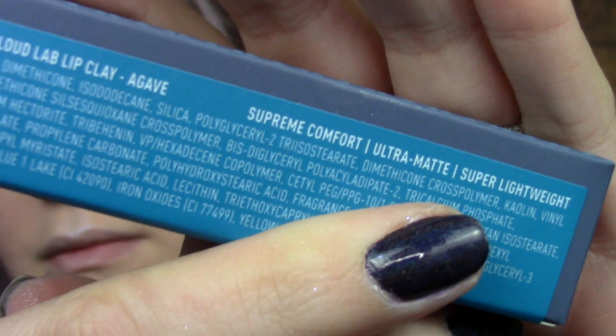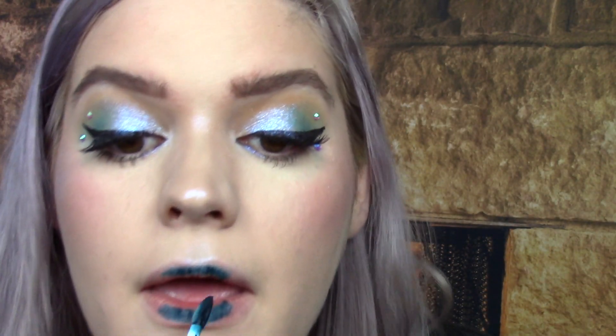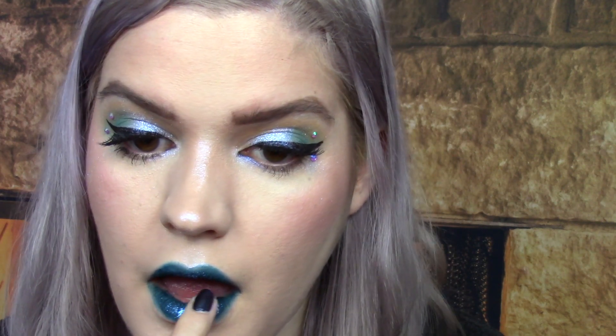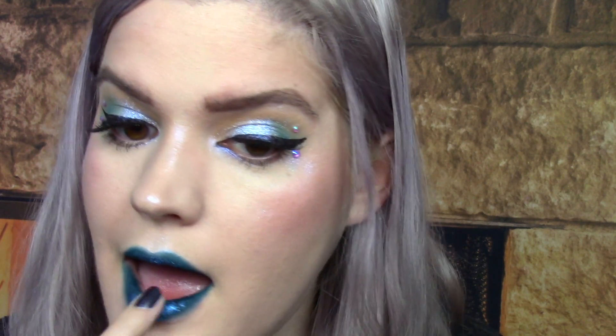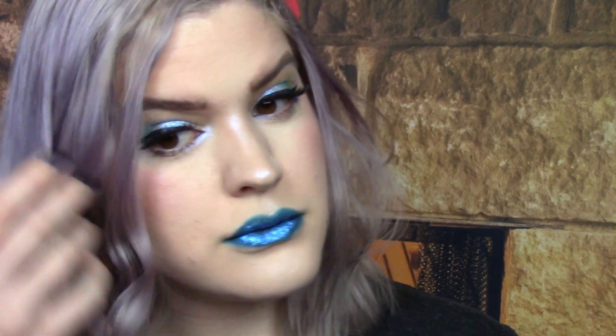And it looks like we have even more product, which I thought we were done. Those are some ingredients. I forgot about the lips — yeah, you gotta put on a lip. What's the point of all the eye shadow and everything if you ain't gonna put on the lip? So we're gonna do the lipstick and we're gonna do some lip glitter. Now this is the finished look — as you can see, we're fabulous, as always. It's been fun. Till next time.